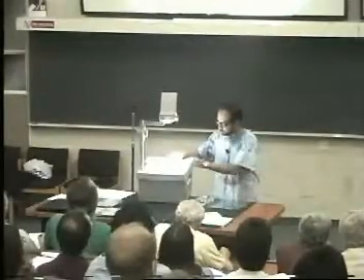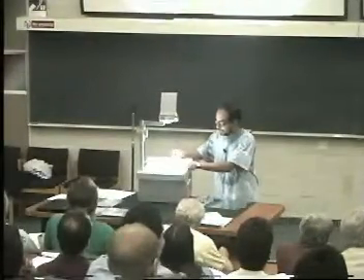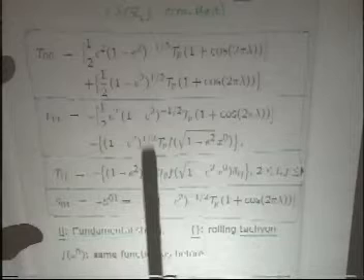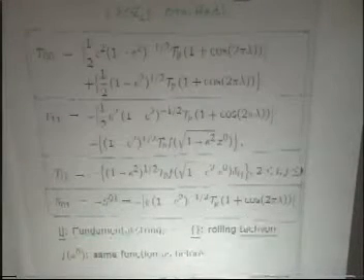Here is the evolution of the energy momentum tensor, and I have organized the terms in such a way that the terms within square brackets reflect the energy momentum tensor due to fundamental string, and the term in the curly brackets reflects the energy momentum tensor due to the rolling tachyon solution. And we can also explicitly calculate the source of the B mu nu field, and it is non-zero because you have a fundamental string charge.